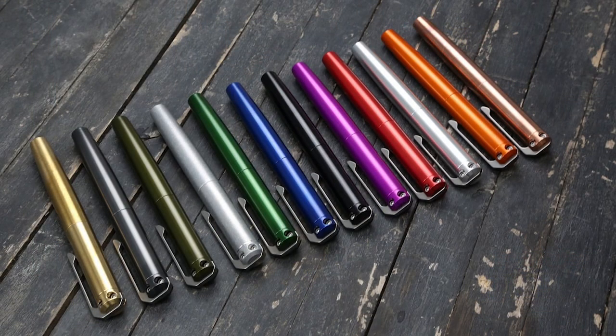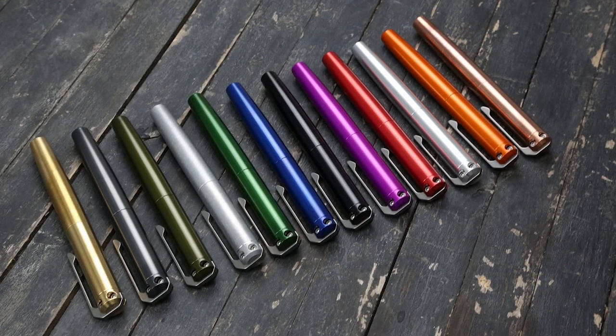The pen is made from anodized aluminum and is available in 10 different colors, as well as one in solid copper and another in solid brass. I do own one of the solid copper versions of the 2015 model — it is the heaviest pen in my collection. The copper and brass ones have a significant heft to them. The aluminum models are in no way lightweight, but they are significantly lighter compared to the solid copper and brass ones.